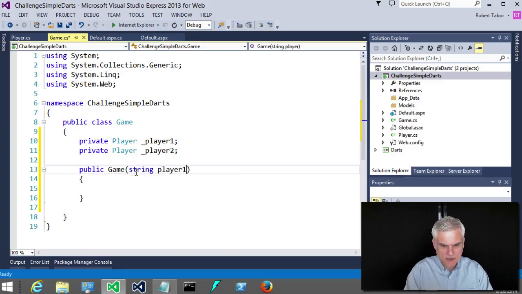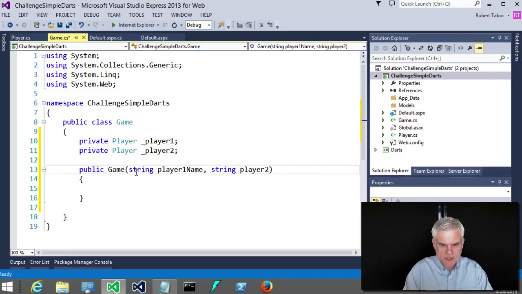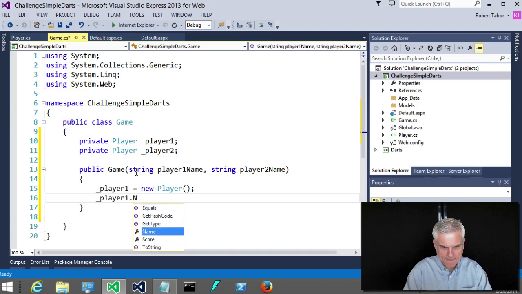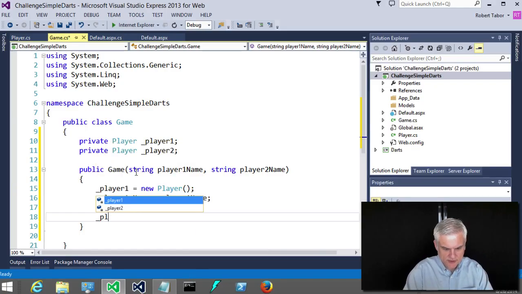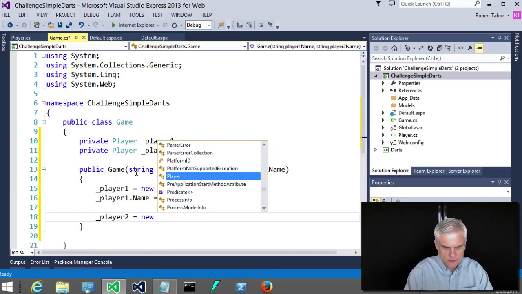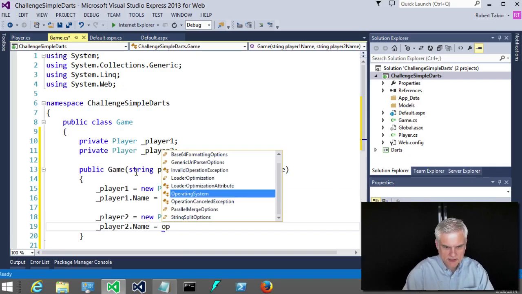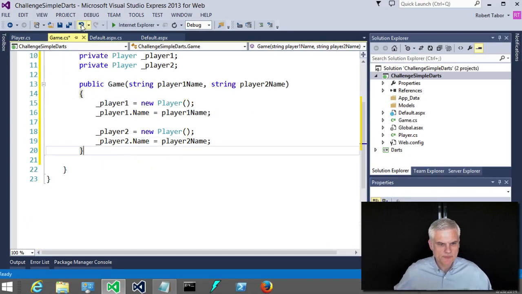So string player 1 name, string player 2 name, and then we'll go player 1 equals new player, and then we'll set that player's name, player 1 name, great, and we'll do the same thing with player 2 equals new player, and we'll set player 2's name.